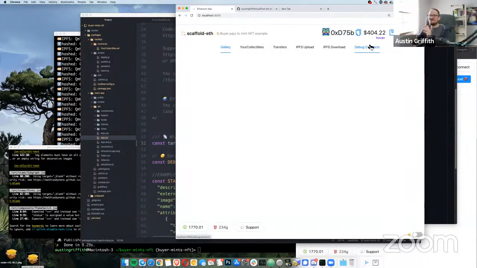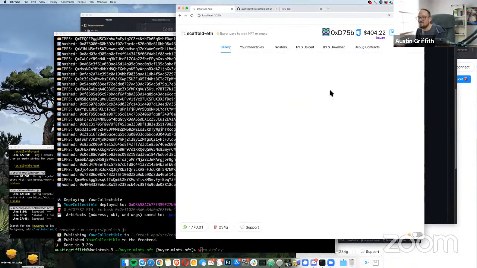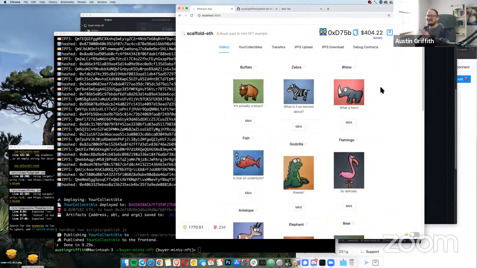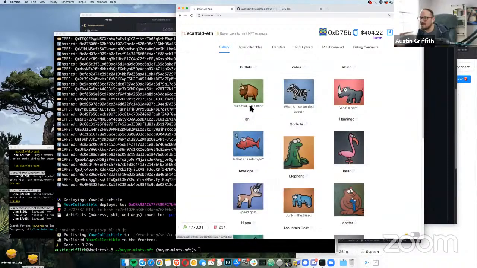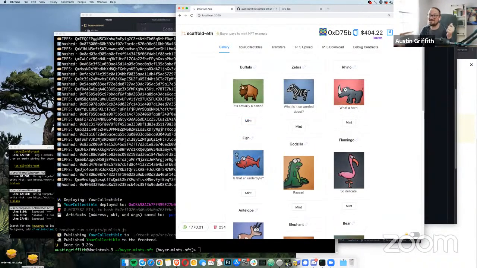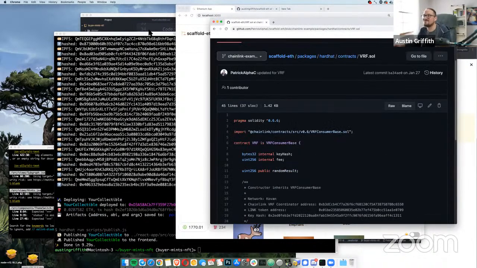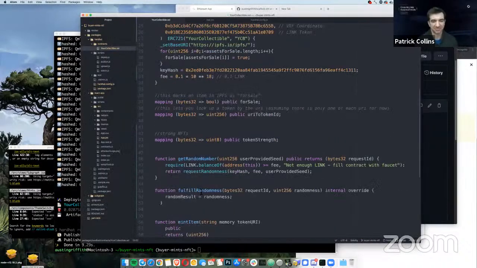All right. Okay, now we need to yarn, wait, oh, there they are. They just took a little bit. Okay, so we've got our Buffalo here, but to mint right now, if I were to mint one right now, our randomness number would be 0. So anything I mint right now is going to have a strength of 0. Oh, you know what we should have done is we should have cleared the randomness variable. It's already deployed. It's already live, but we should have cleared it down here.